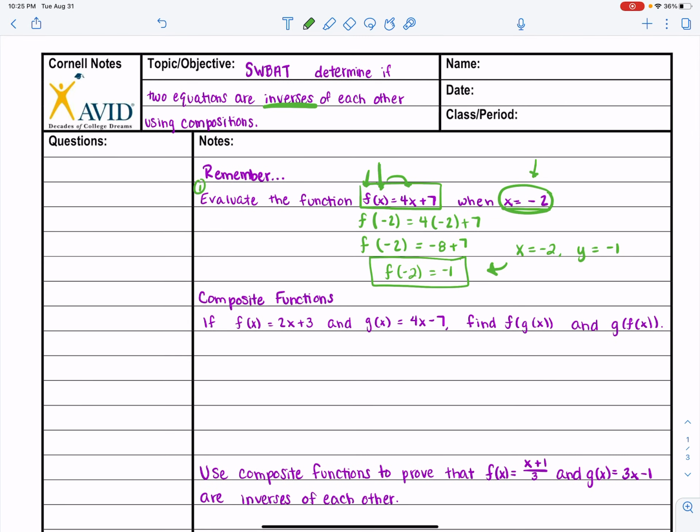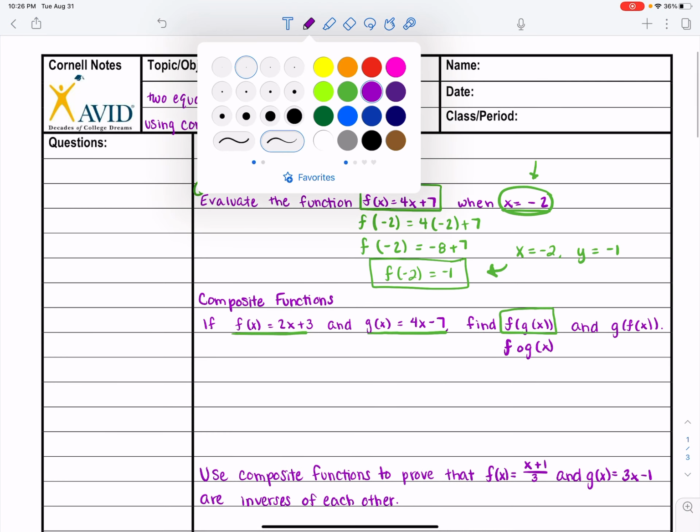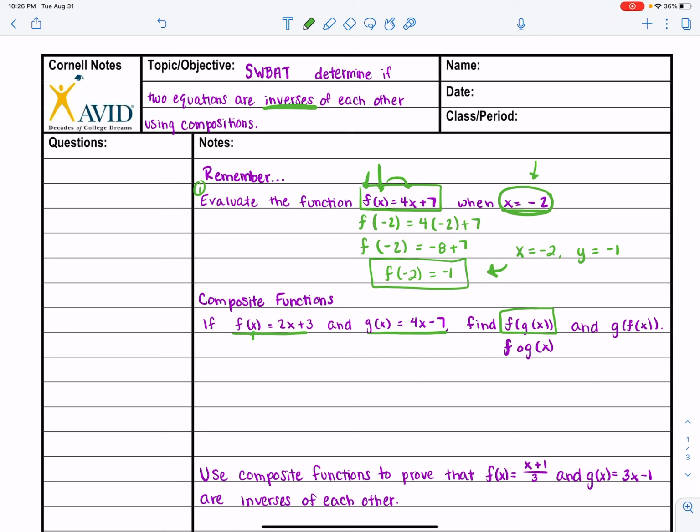Now, something you probably also remember from Algebra 1, maybe, is composite functions. If I give you one function we're calling f, and one function we're calling g, and I ask you to find f of g of x, I could also write that in this way. I could say I want you to find f of g of x. And those are the same thing. So this small, open multiplier looking sign means of, f of g of x. So what we're going to do now is normally I have f of x, but my input has become all of g. So I'm going to take all of g and input it in the input of x, or f. So I have f, instead of x, I'm going to use g, and g is 4x minus 7. So I have 2 times 4x minus 7 plus 3. So I just replaced x with what g is equal to.